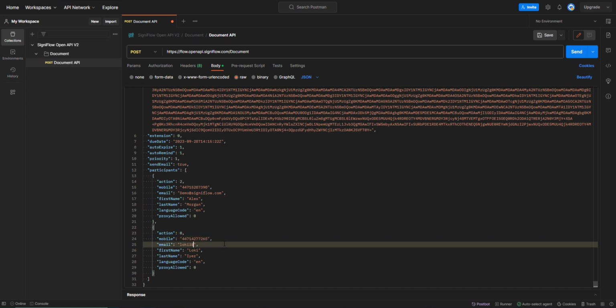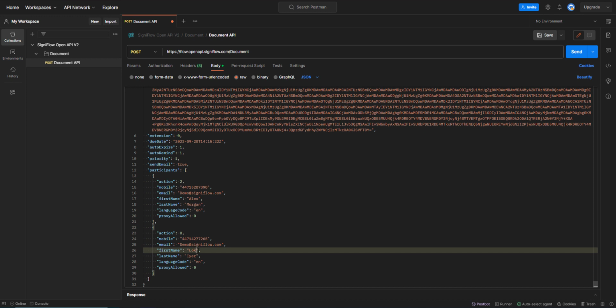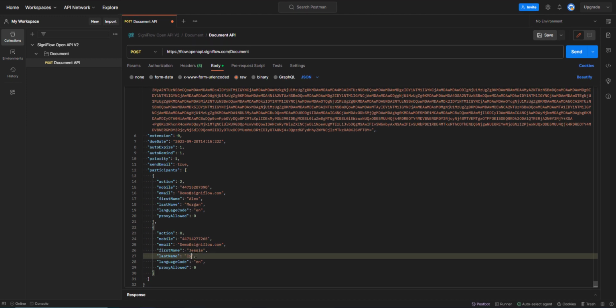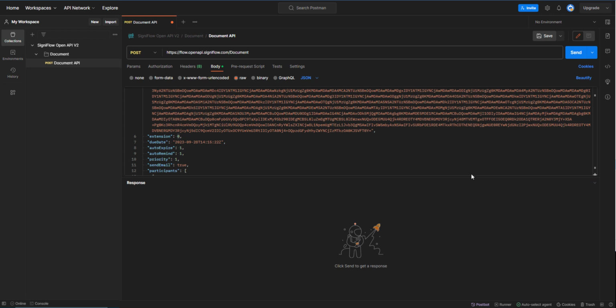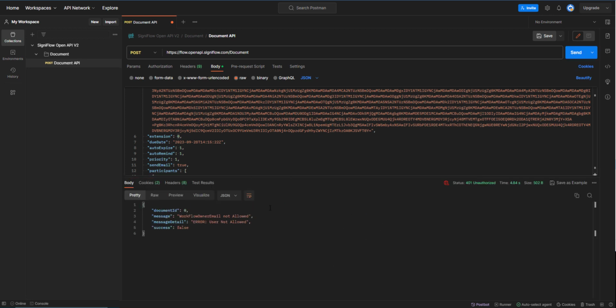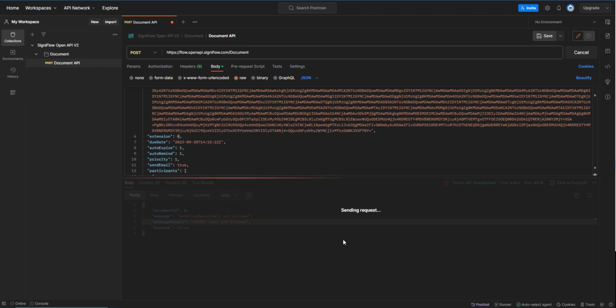Let's quickly add a signer as second recipient to complete the workflow. We suggest you use email accounts you have access to in order to test the scenarios you create here. Once done, you can choose to save, or simply hit send to run the API request. Ensure that you get a successful status response. If not, please check your XAPI key and ensure your variables are entered correctly before retrying.